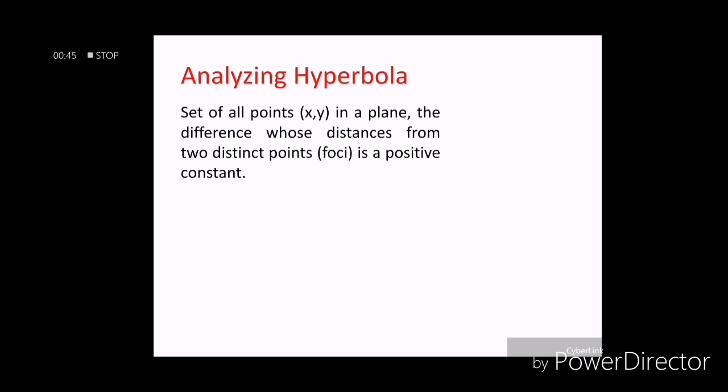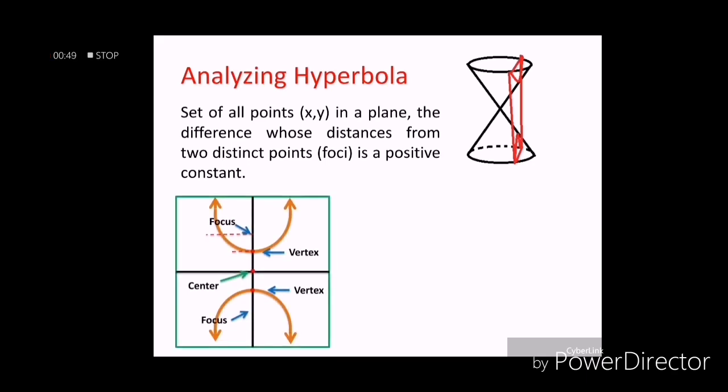Ang hyperbola given by this graph, ang mga vertices niya ay nandito. At ang foci niya ngayon ay nasa loob ng mga openings ng ating hyperbola. So meron tayong 2 foci. At mamaya doon sa ating formula, gagamitin natin yung value ng A at C. Yung value ng A doon sa formula is the distance from the center to the vertex, at yung value naman ng C will be the distance from the center to one of our foci.